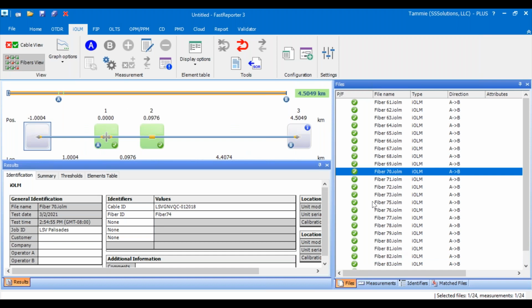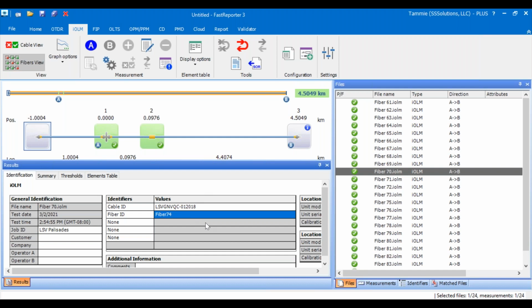So here I am trying to run this report, and I'm getting 1 page. I'm thinking, what is going on? I have all these folders. Fiber ID was fiber 74 all the time. They didn't auto increment when they went to the next fiber. So the testing platform, the unit, didn't have the right settings. And this is a very normal occurrence when we're running reporting. You've got an engineer or somebody who pulls these results and it's not giving him what he wants.